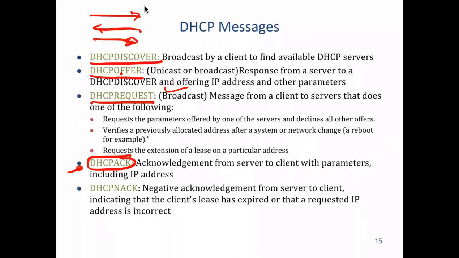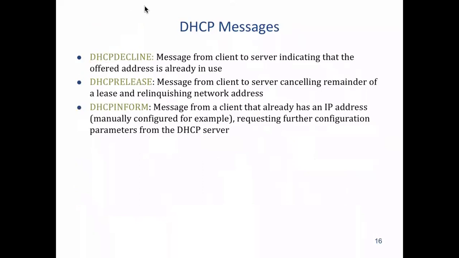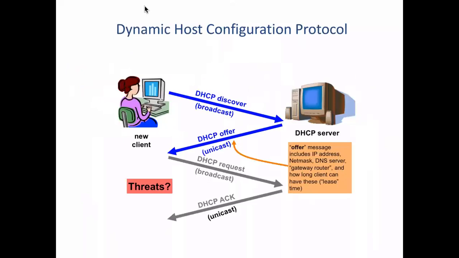Okay, because of some reason that server may also say we cannot give. So there is a message called DHCP NAK. And then DHCP decline, DHCP release. After some time, the machine may want to release the mapping. So Alice's laptop may say, now my job is over, let me close it. So her machine will release the IP address and configuration parameters and so on, right? So this is what we have seen.